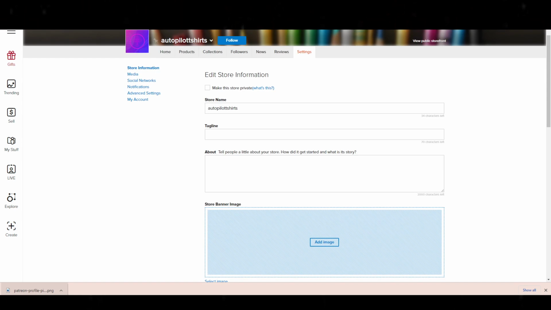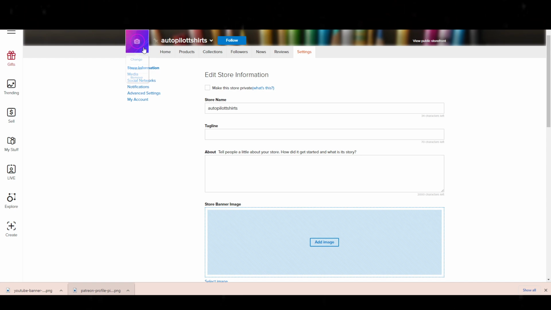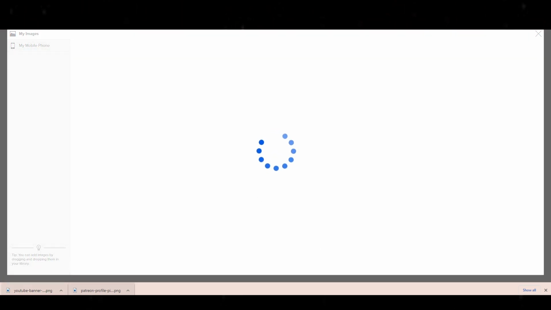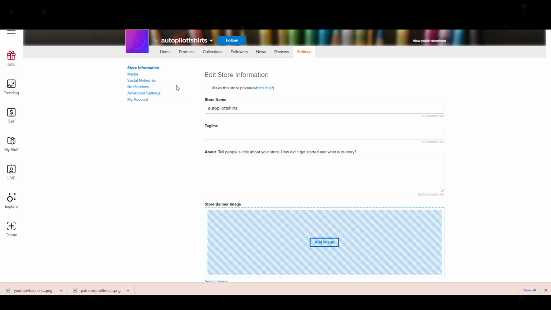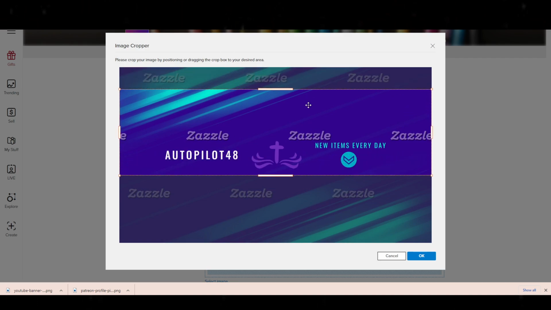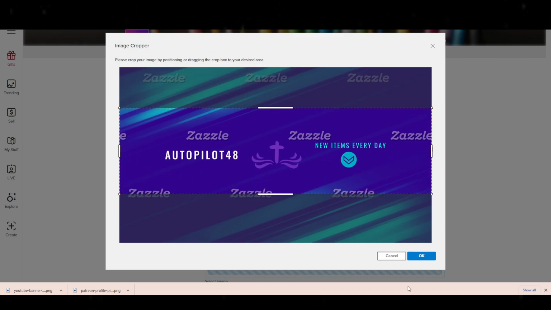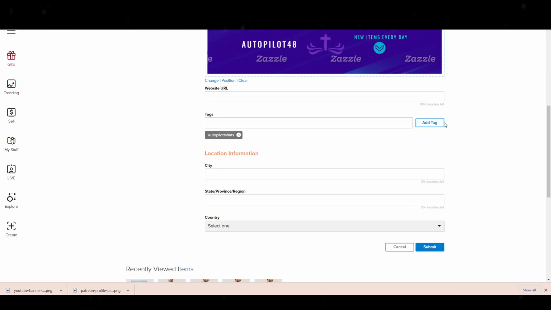Now we'll go ahead and create our banner. I already have a banner somewhat created here on Placeit, just a very, very basic banner. Let's download this, and let's drag it and drop it into Zazzle. So I'll go over here and hit add image, and we'll wait for all the images to load on my Zazzle account, and drag it and drop it. It's already dragged and dropped here. And you can see here, I'll just take this little box and highlight it over the part of my banner that I want to show. And those are two aspects completed.